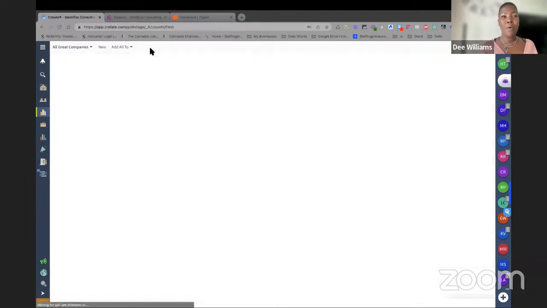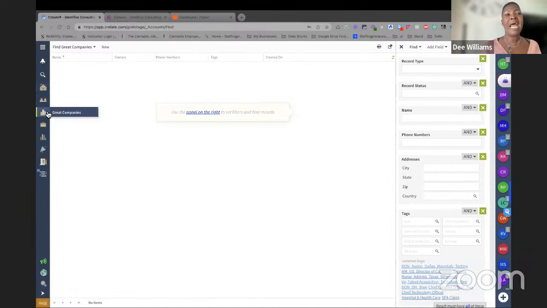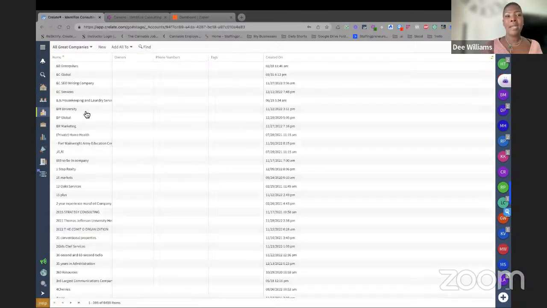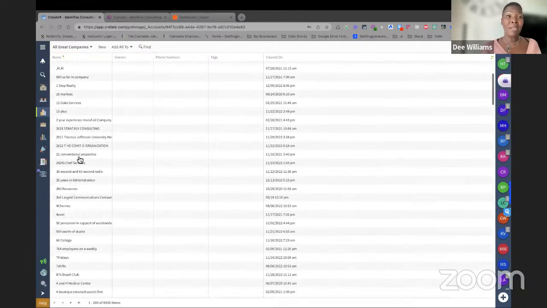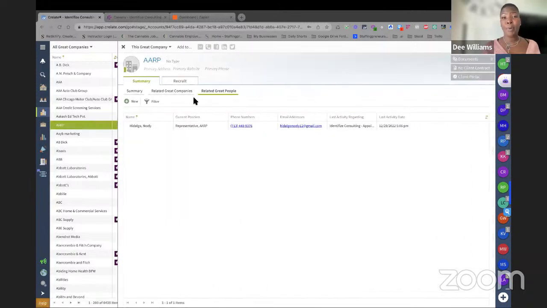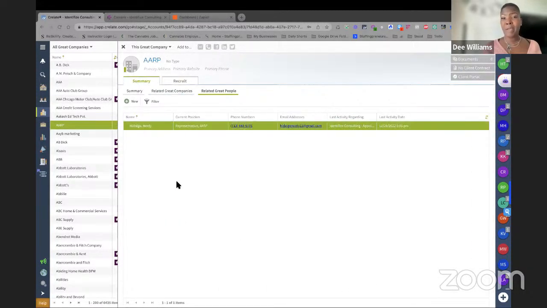And then from that point, you can go in and decide how you want to engage with those people. Now, on the company side, I won't lie, there's a lot of cool things that you can do. If more than one person works there, you can see all the people that are working for that company. And believe it or not, for some people you're interviewing, you don't even know that there are other people in the database that are also working for that organization. That could be beneficial for you from a sales and/or recruiting perspective.